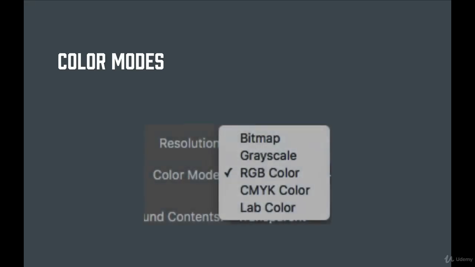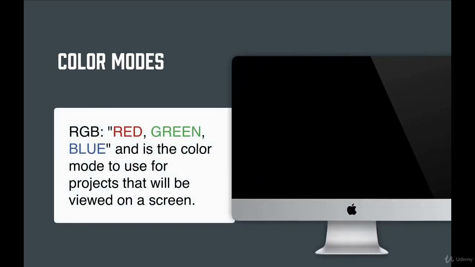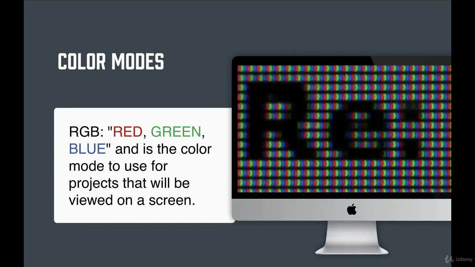All right, so the first two that I really want to talk to you about, I know there's a couple others in Photoshop that you see in this menu, but RGB and CMYK, those are the two that you're really going to be working with the most. RGB we use for screen-based projects. It stands for red, green, and blue. And basically those are lights. If you look really close at your screen or at your TV, you'll see little LEDs shining. So you've got a red, a green, and a blue. And depending on how bright they are, if they're all on all the way, you actually get a white light.